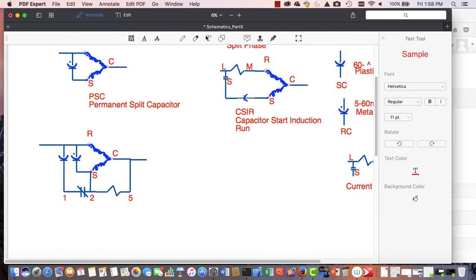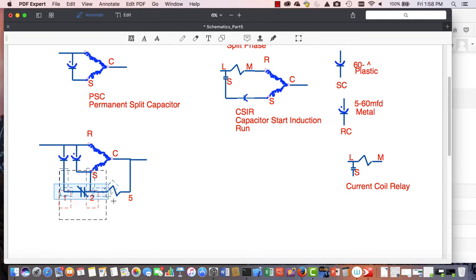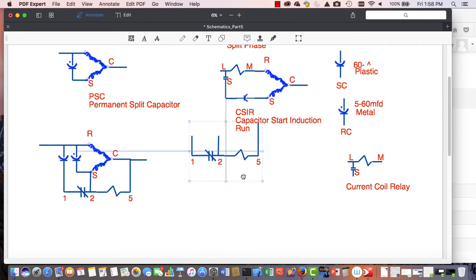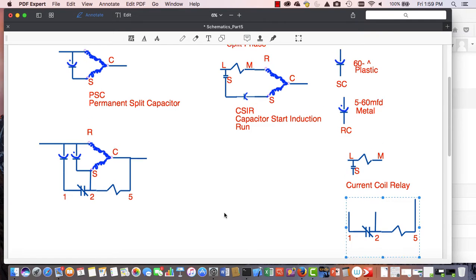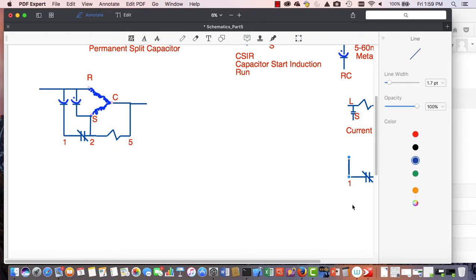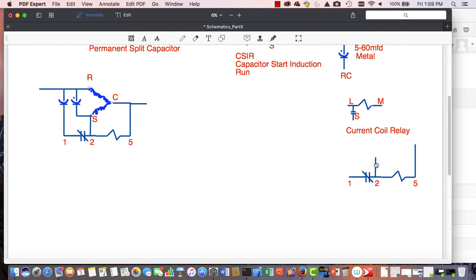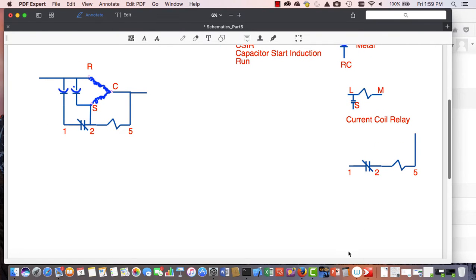So let me go ahead and grab this relay so that we can have it for our symbol sheet. I'm going to take out some of these extra lines.